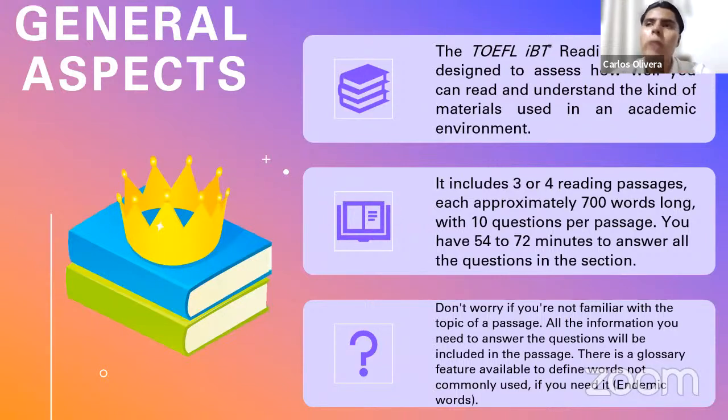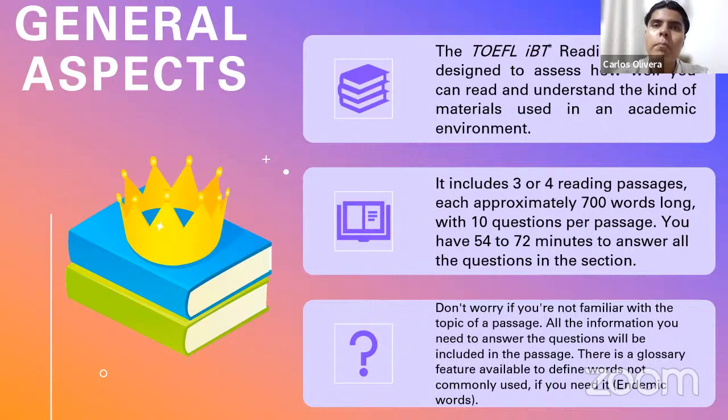Many people complain in the reading section when they do not understand the words of the reading passages they are presented with. And what people say is, is there any manner to look for the meaning of those words if I do not comprehend them? And what I would tell you is there is no way to do it because there is no vocabulary option in the reading section. Now, what there is in the reading section is some sort of glossary. And this glossary merely is for endemic words. You know what is endemic, right?